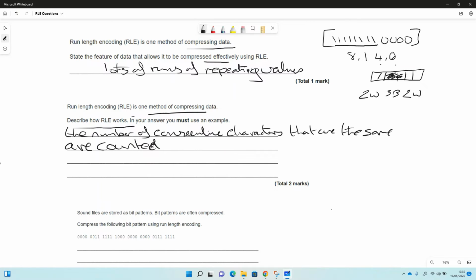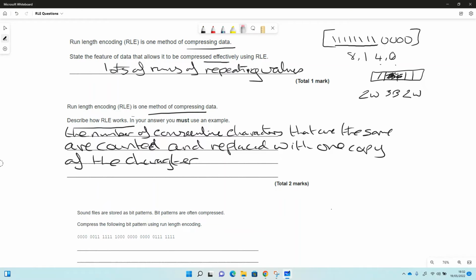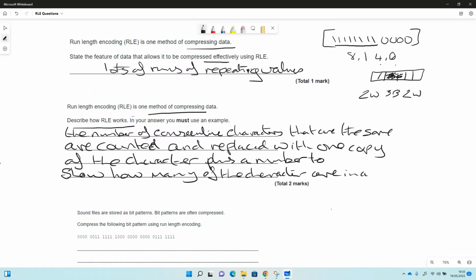So the number of consecutive characters that are the same are counted and replaced with 1 copy of the character plus a number to show how many of the character are in a run.